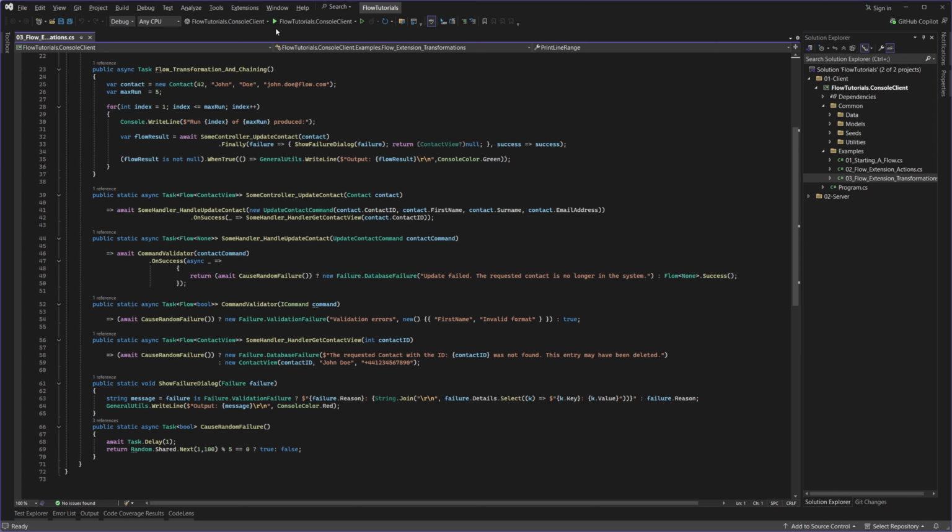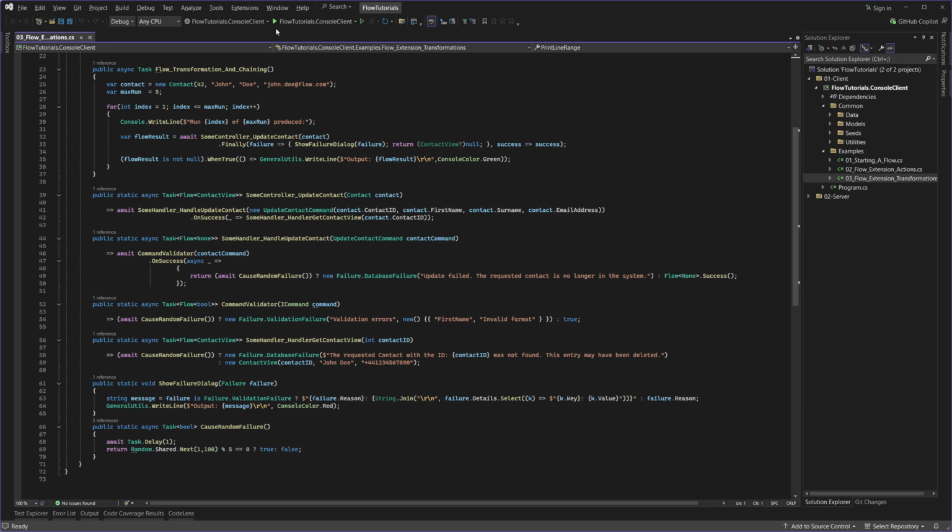I won't get too deep into the functional programming terminology, but here's what you need to know. Under the hood, Flow relies on two key methods, map and bind. These allow us to reach into a flow and transform its internal value or even change its type. Map takes a function that transforms a value and wraps the result in a new flow.